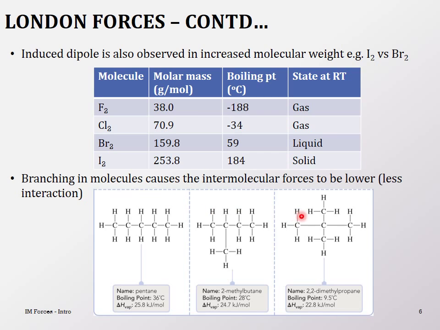As you increase the branching, the surface area of the molecule decreases, which means that if another molecule comes around, there is really not much space between them to interact. In a straight chain, you have a larger surface area to interact. In branching, you don't have that much space to interact. So if the interaction is less, then you have a lower boiling point. If you have more interaction, you have a higher boiling point. It's as simple as that. So that's how branching works for intermolecular forces. London forces are not as simple as just saying if there is no dipole, there is no force, or there is less. No, there are other factors here too: the size of the atom, the branching of the molecule, and of course the size of the molecule as well.